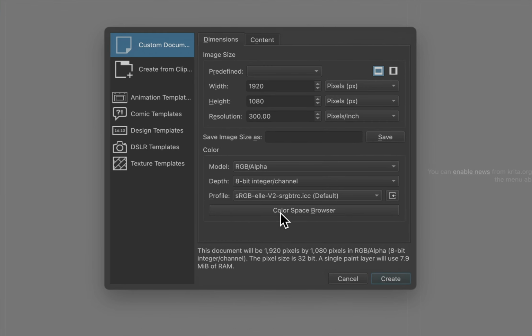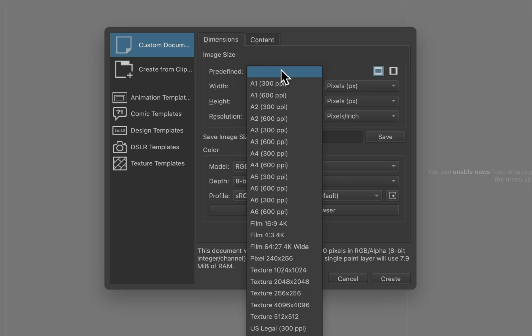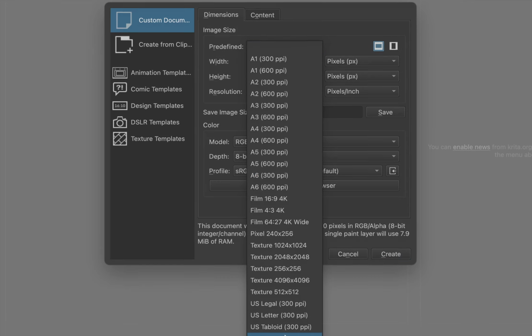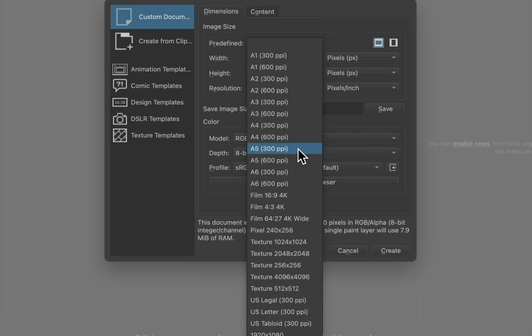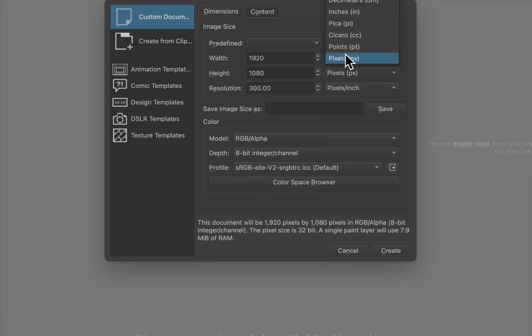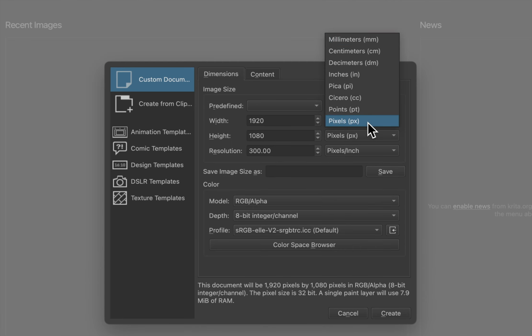This is arguably the most important thing that we need to be able to set up when working in our animations. To keep things simple, I'm going to have all of my document sizes be nice and consistent. But just be aware, when you create a custom document, you can set up the size of it, and there are some predefined common sizes, things like US letter, which is 8.5 by 11, or some European or even Japanese standards. Be aware of what unit of measure you're working in. So if you're working on something for YouTube or to be seen online, those are measured in pixels.